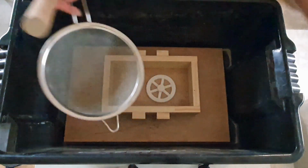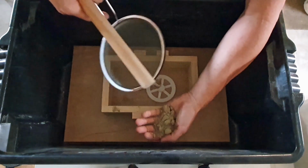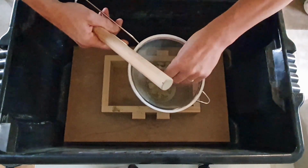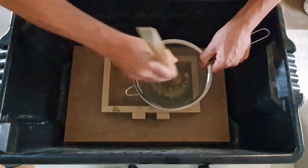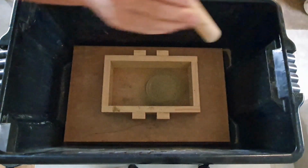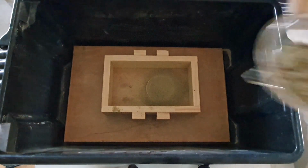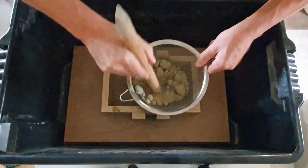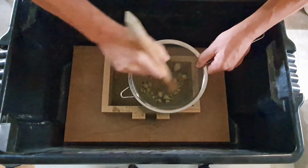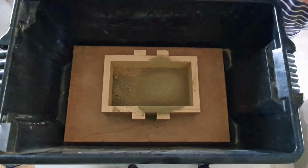At the moment the sand is quite clumpy and we want to break that down, because if we put that down alongside the pattern, we may get some gaps because the clumps may not get pressed down when we come to ram it. So we'll put some sand into the sieve and we'll sieve that sand through, and that will give us a real fine sand over the pattern itself. As you can see, we've got some nice fine sand on there, and then we can start to build that up now with the normal sand.